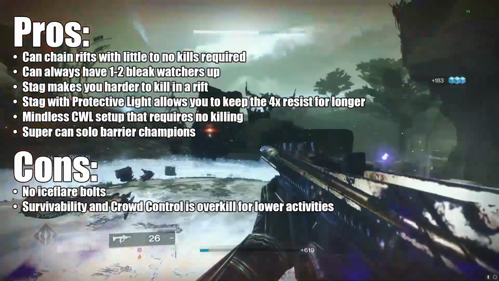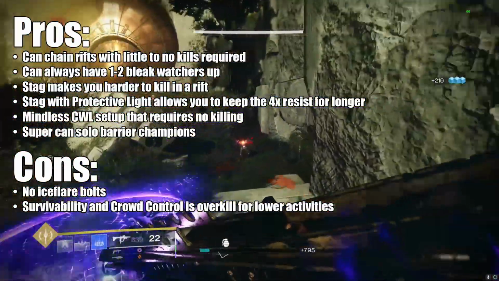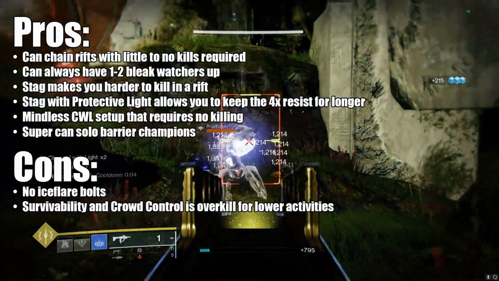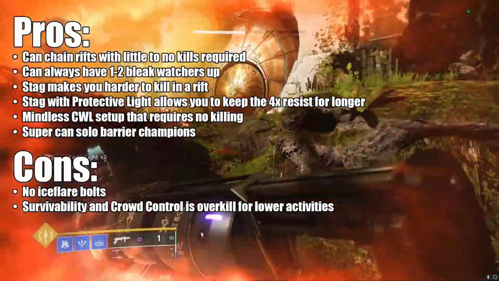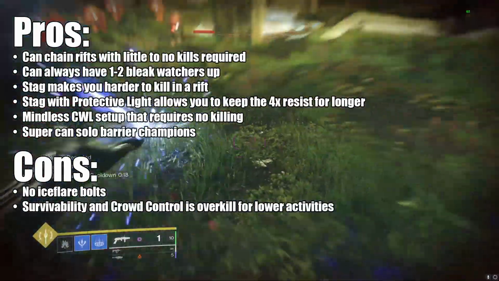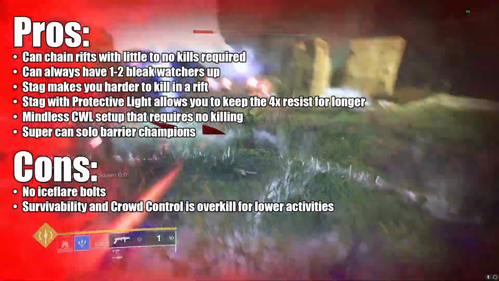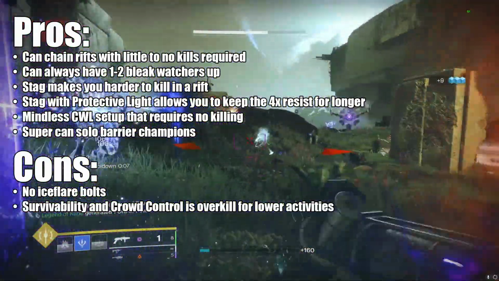And now for the cons for this build. We don't have Ice Flare bolts, which means chain freezing is a little harder. It kind of takes away a bit of the ad clear from the super as well, but you just don't get to be as aggressive as you could be with Ice Flare bolts. And the survivability and crowd control here is overkill for lower activities. So you're only going to really be using this for endgame stuff.